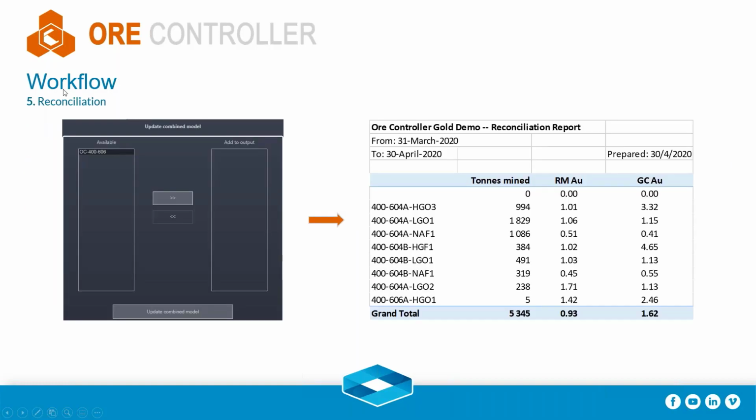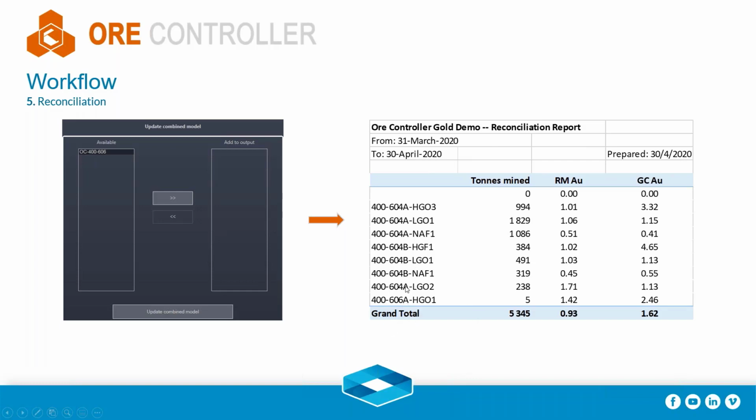And finally, talking about the reconciliation, we can have a report like this in an Excel spreadsheet with a resource model grade and a grade control grade, comparing two different surfaces for a specific block or even more.